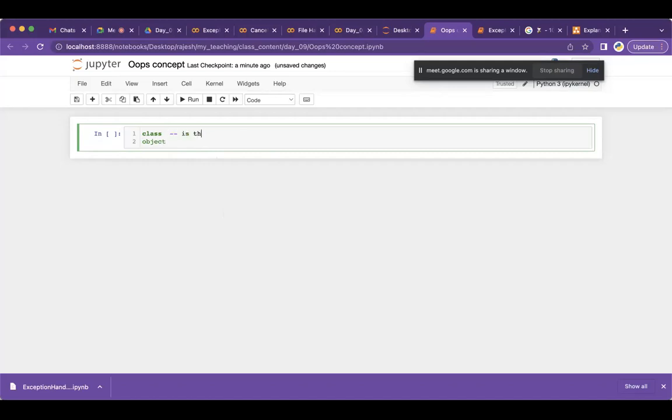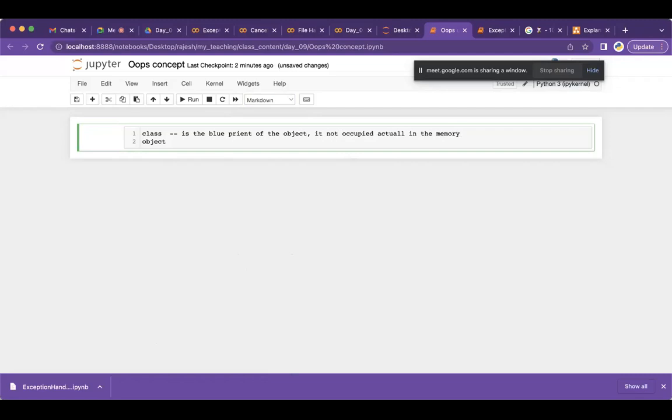Write this in markdown. Class is the blueprint of the object, and it does not occupy any actual space in the memory.